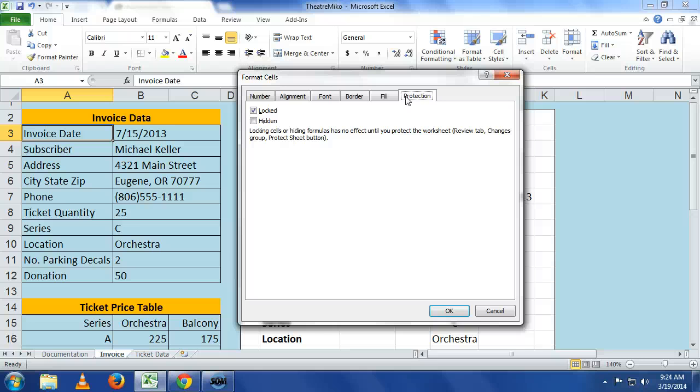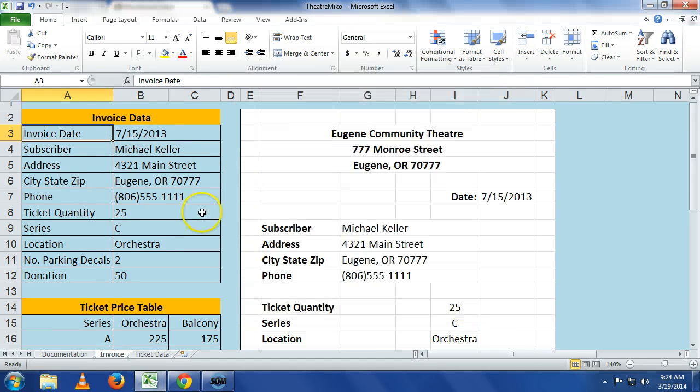So what I'm going to do is change the property of the cells that I want the user to change only to unlocked. So I'm going to highlight, we'll just cancel that, B3 down to B12.